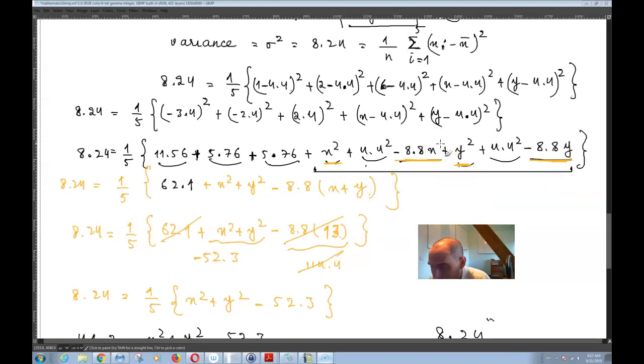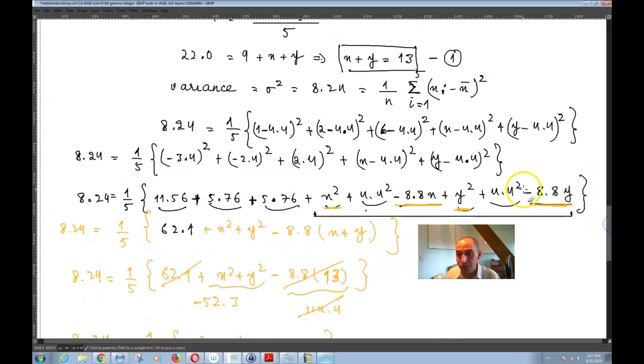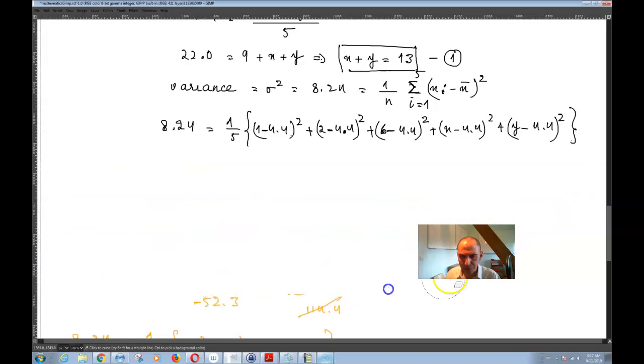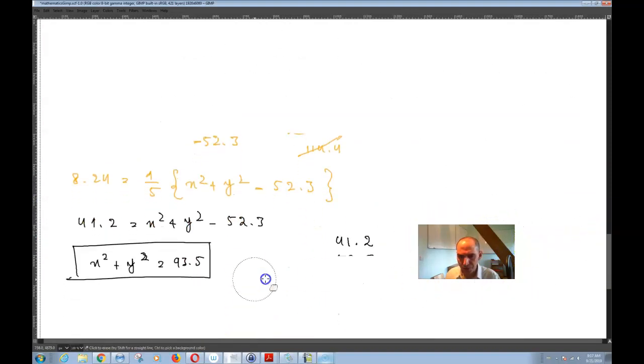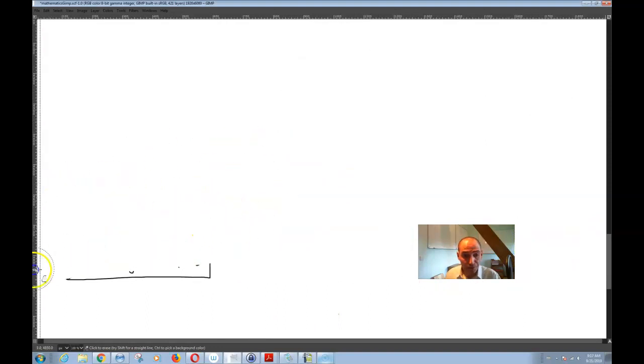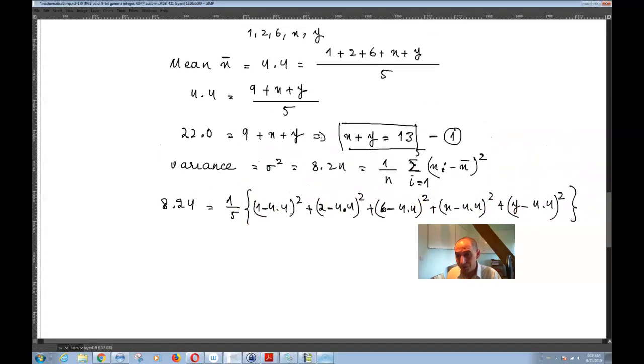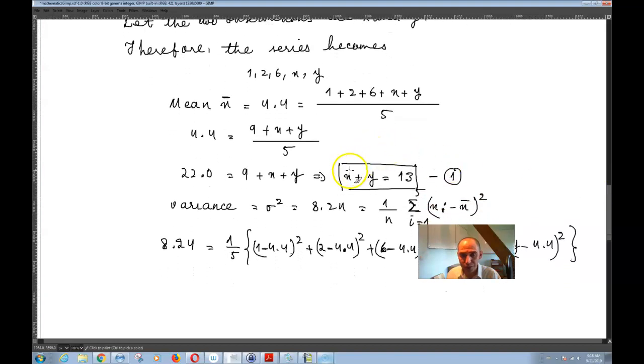Okay, so now I did basically do the rest of this problem, but I got into a problem, so I need to come back over here and solve the problem again. The answer was actually wrong. So what we need to do now is solve this equation for x and y. And the other thing that we know about x and y is that x plus y is equal to 13. So now let's see what we get.